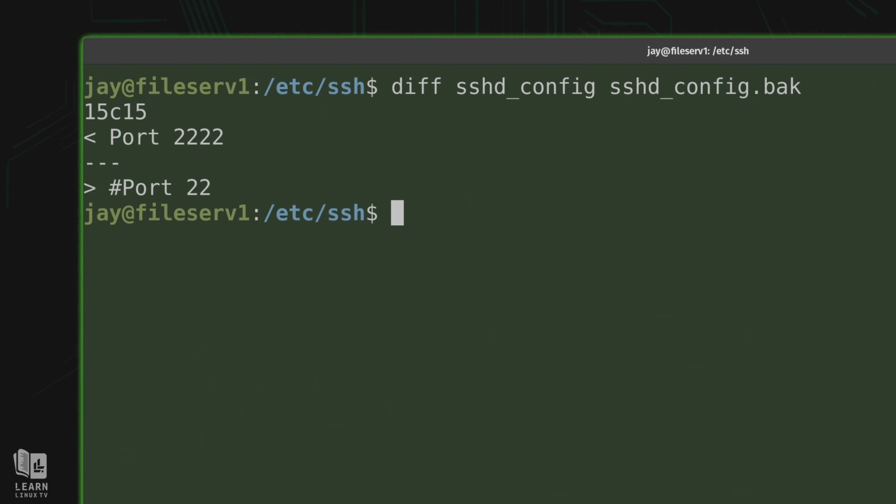And C is not the only character that you might see here. For example, the letter A. If you see the letter A, then that would mean that something would need to be added in order to make the line the same between the two files. In our case, the line number that the port declaration is on was not changed between the two files, so we don't need to add anything in order to make the files the same. If we see the letter D instead, that stands for delete. In that case, that would mean that a line was completely removed.